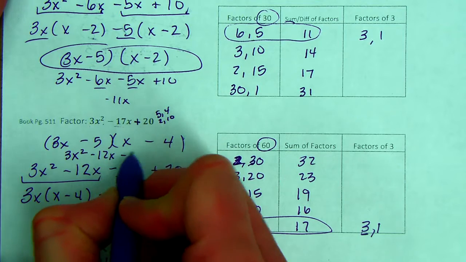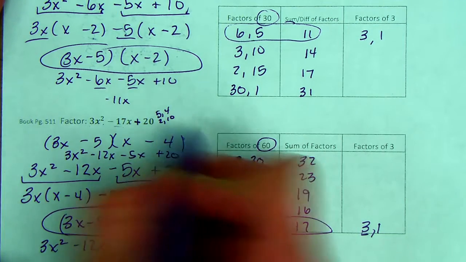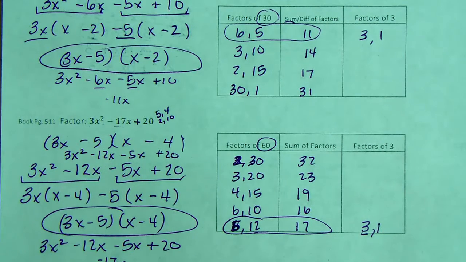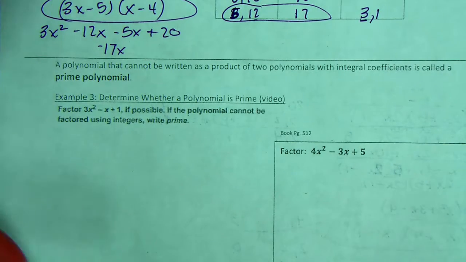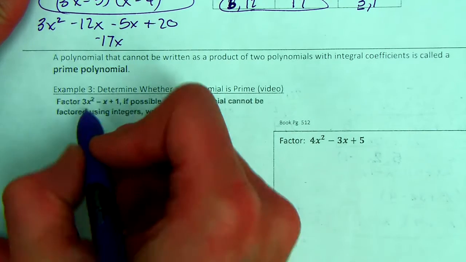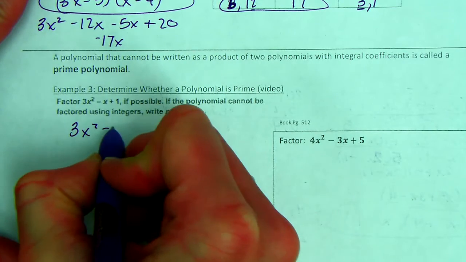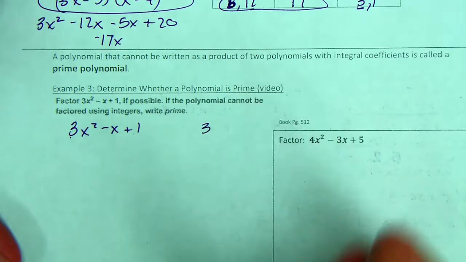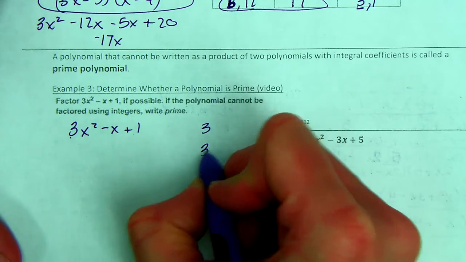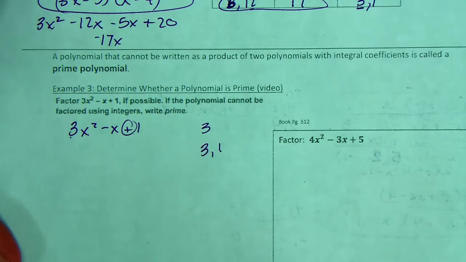All right. So how do we solve them? Okay. Well, or what if we can't factor it? What if it doesn't make any sense? Take a look at this one. Okay, so if I have 3x squared minus x plus 1, well, 3 times 1 is 3. My only two options are 3 and 1, and my signs have to be the same, which means I got to add them together. That's 4. Never going to be negative 1. Never going to find. Yet this is prime.